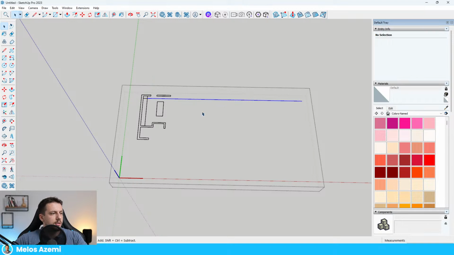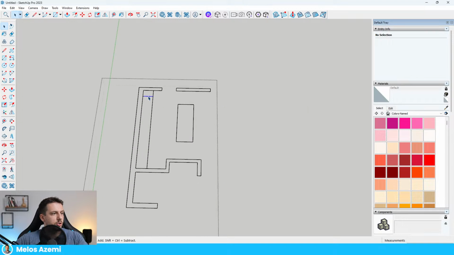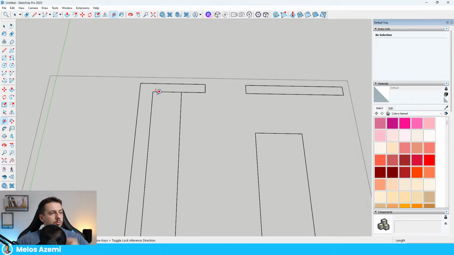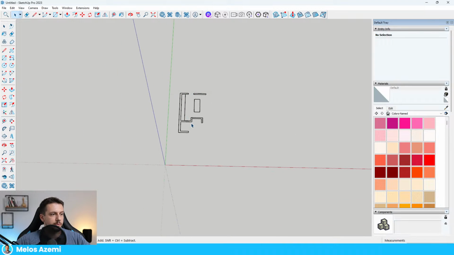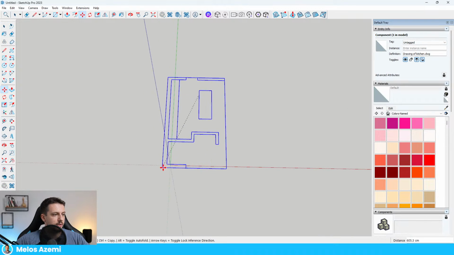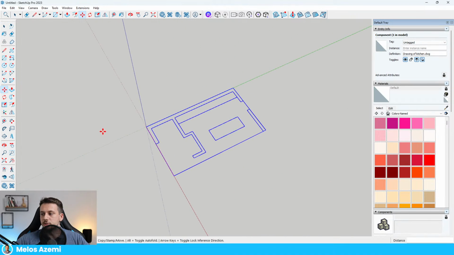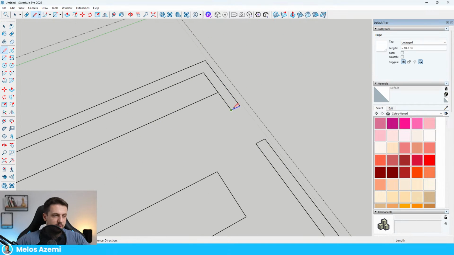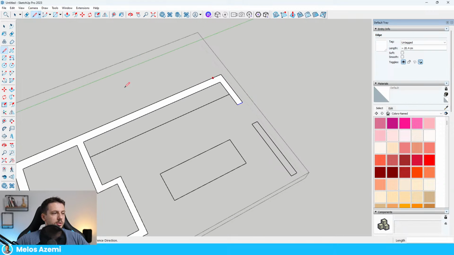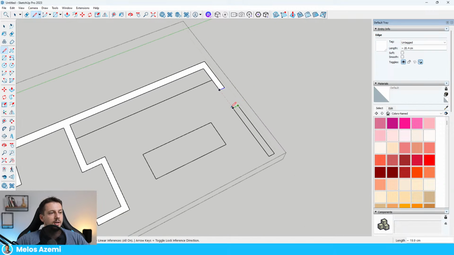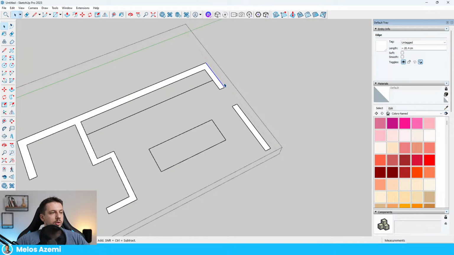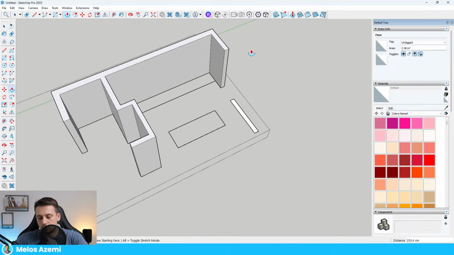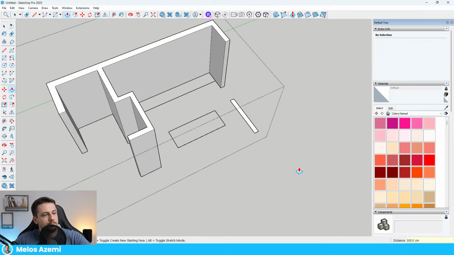So I'm going to take this off. We can just measure it to make sure that we actually resized it and put it to scale correctly, because we didn't draw the floor plans to scale. We just scale it once we are in SketchUp. So yeah, this is 60 centimeters. Cool. So now I'm just going to move this here at the origin. I'm going to go inside, select this, and click once. As you can see, the wall is already there. Click another time, then we have the other wall as well. Now I'm going to extrude this upwards for about 300 centimeters.